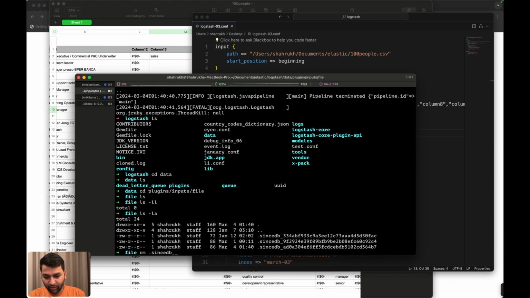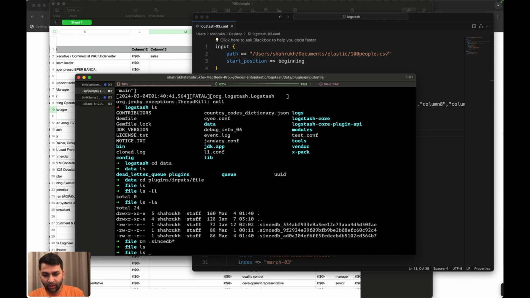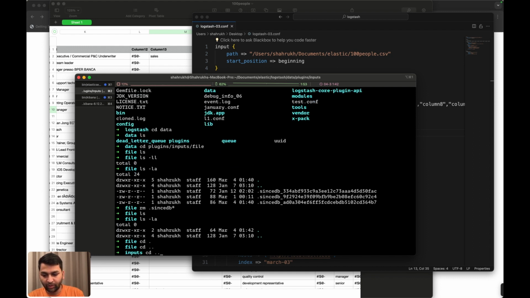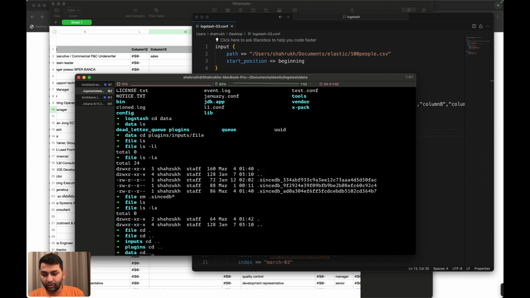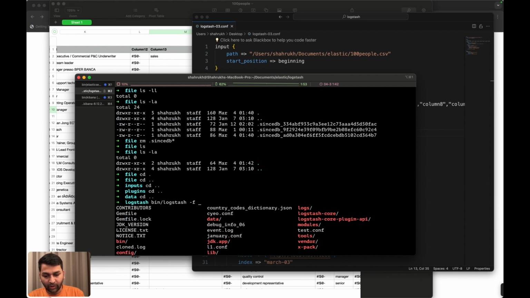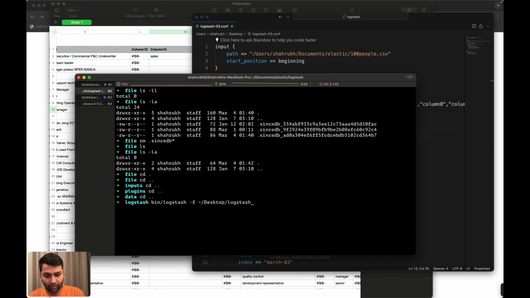So I'll just delete since db, all of them. Now I do not have any since db, and I'll go back to Logstash and run bin logstash, and then, sorry, desktop, and then Logstash 03.